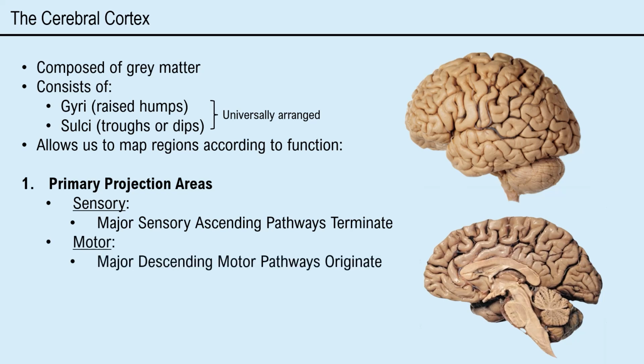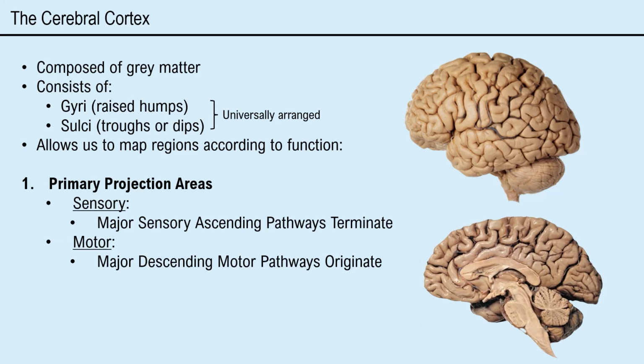Let's assume you've lost your temper at stubbing your toe and decide to kick the table. The primary motor cortex first fires action potentials that descend down the spinal cord, where it synapses a motor neuron that travels out of your leg and instructs the muscles of your legs to contract and produce a kick.